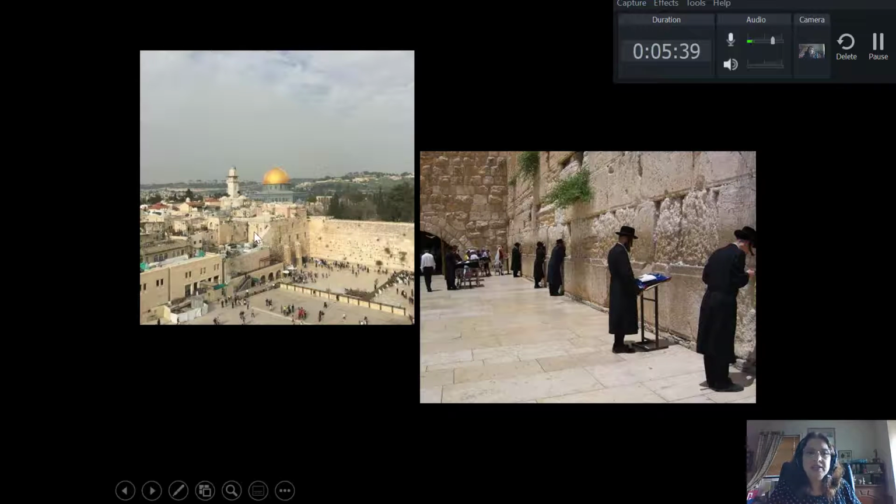So what I'm showing you here is the Dome of the Rock in the background, and this is called the Wailing Wall. This is the only remaining piece of architecture left from the Second Temple of Solomon. This was the wall that went around the garden. And so today it is looked at as a very holy site by Jewish people. They go there and pray, and they put prayers in the wall. So I'm sure you have seen images of the Wailing Wall.